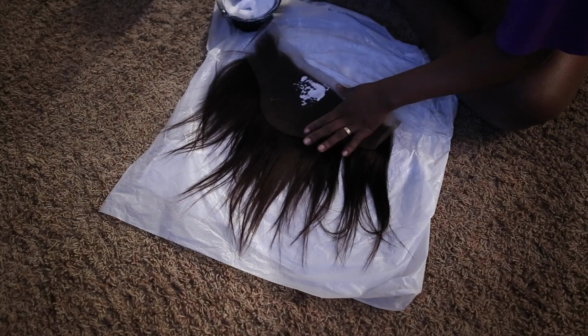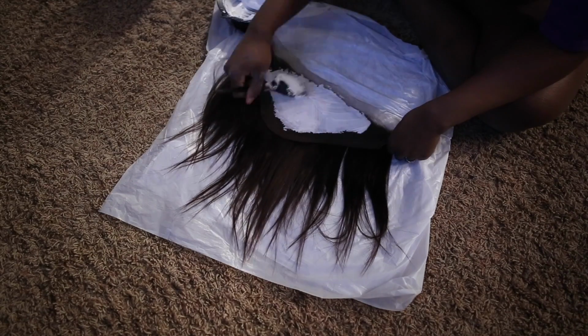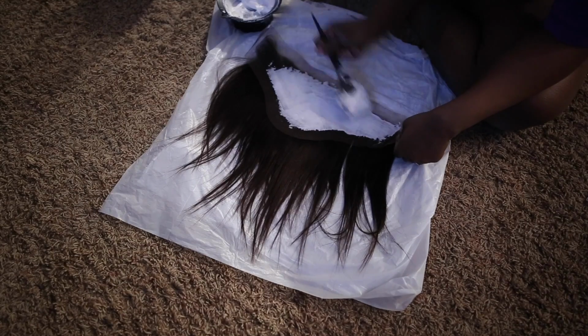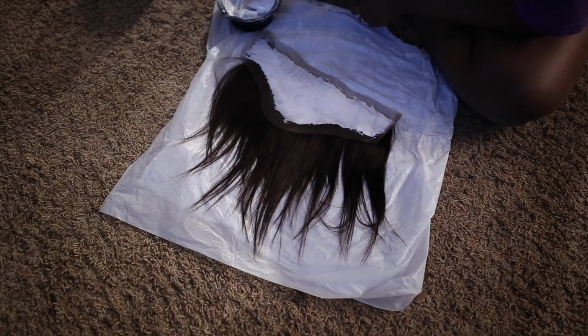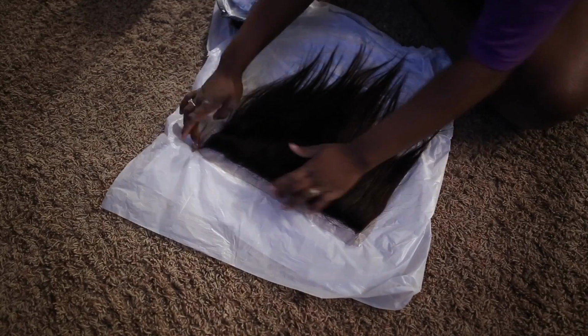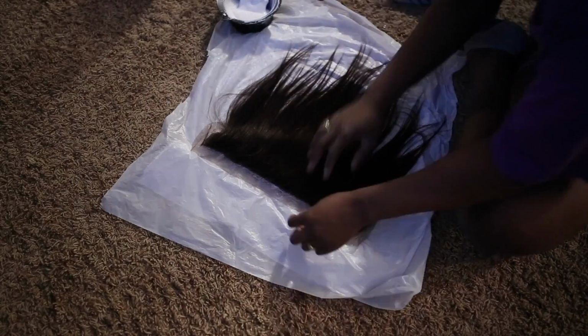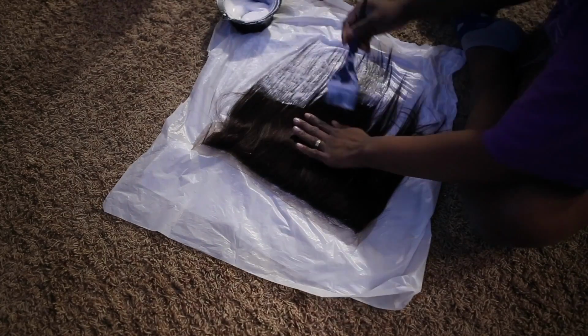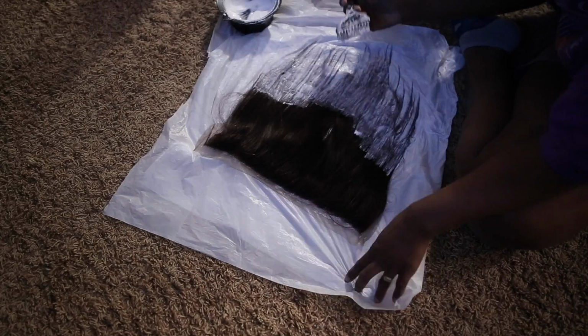For the frontal, I made a very thick paste to put on the knots. Now I'm going to be bleaching the ends of the frontal, and I'm taking my time. You don't want to rush the process because then you get ugly hair.